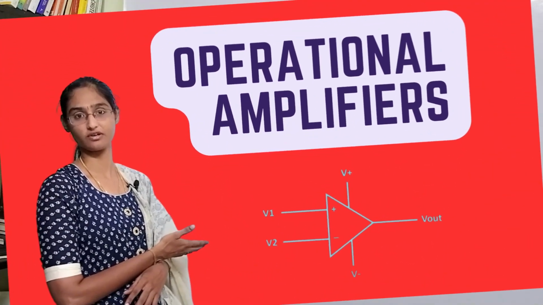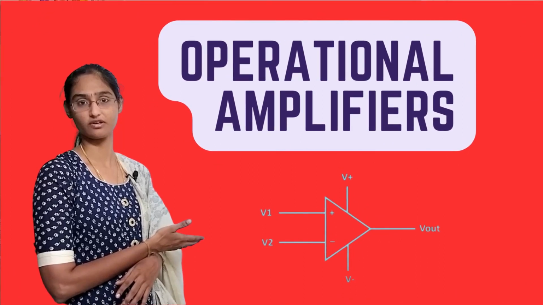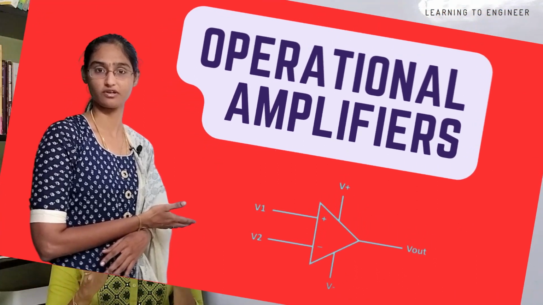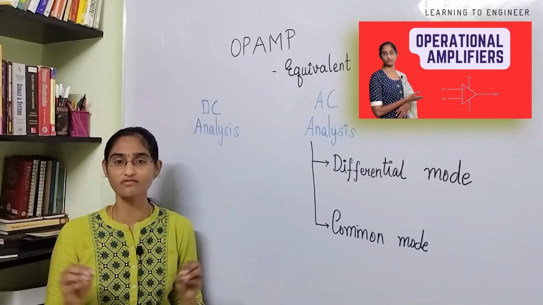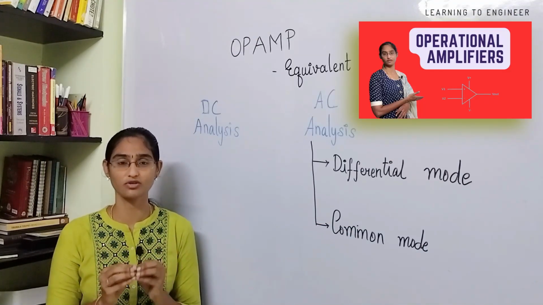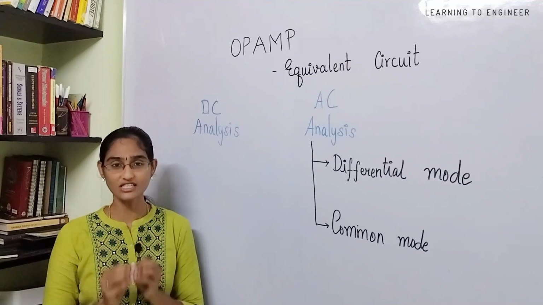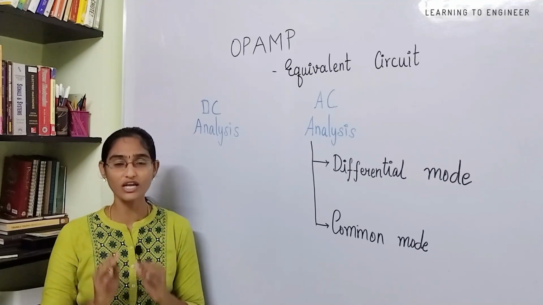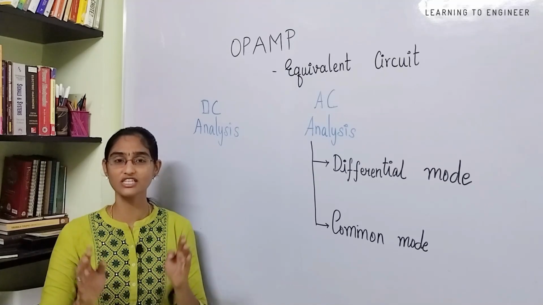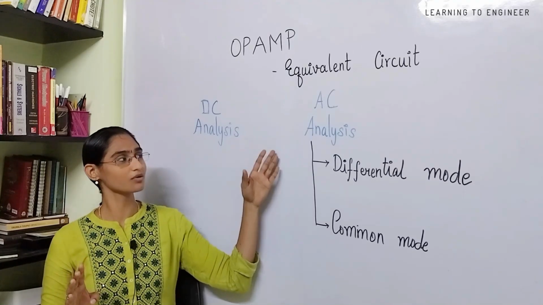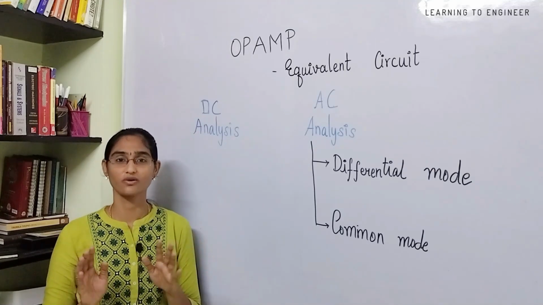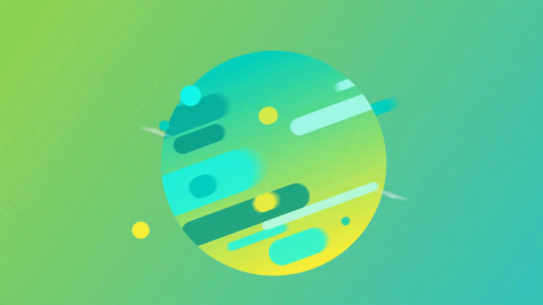For a basic idea about an op-amp, you can go to my first video where I've just discussed what an op-amp is and some few questions which everyone will have in their mind with respect to operational amplifiers. In this video, we'll discuss only the differential amplifier's equivalent circuit and the equations associated with this. Okay, so let's get started.